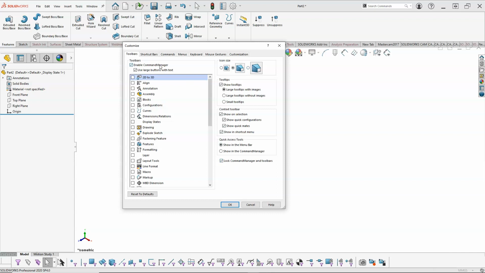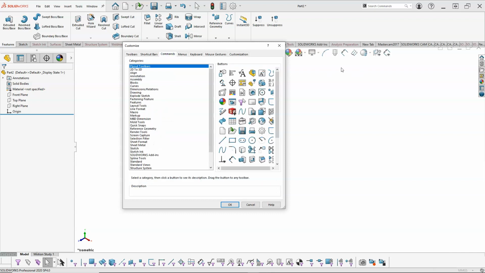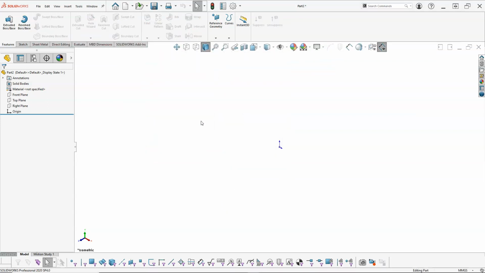Quick access tools: any of the commands that we've brought in or taken out. At some point I was using a lot of ordinate dimensions. I don't really use those in the part, but we do use them in the drawing, so they'll carry over. If I drag it out or drag it away and then drag it back, cosmetic threads. Alright, I've added a few along the way to get to this point, so we can take something, drag it out into the heads-up, and get it into the mix.